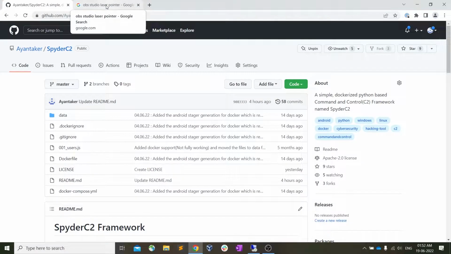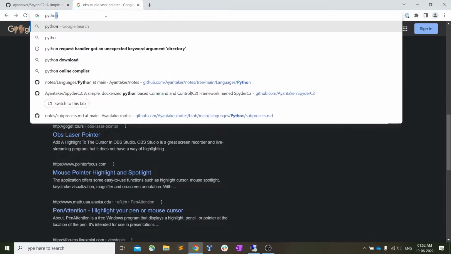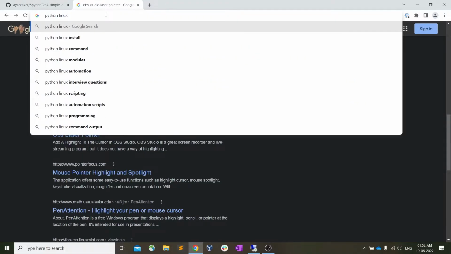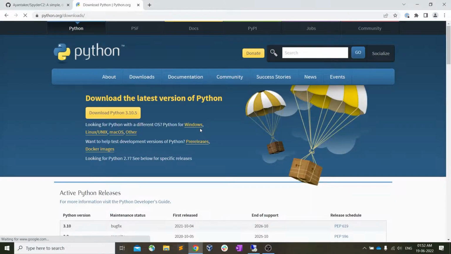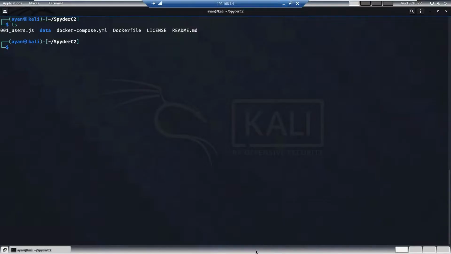For installing Python, you can just Google Python Linux install, and you should get the instructions to do that. Most distros, like this Kali distro or Ubuntu, come with Python pre-installed.